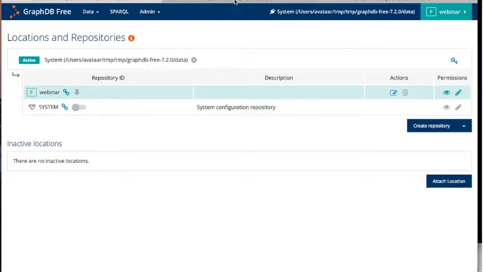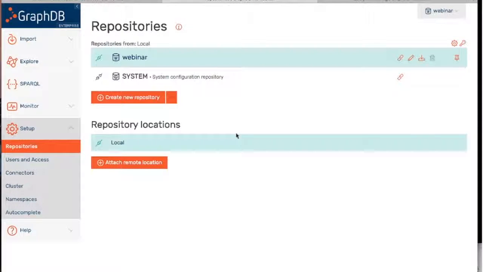In GraphDB 8, you can still connect to a remote GraphDB installation, but you can only use a single local directory. And that's because the local directory is configured through a GraphDB property, and everything in GraphDB, be it the Workbench, the engine, or any tools such as LoadRDF, will use the same directory if you use the property.